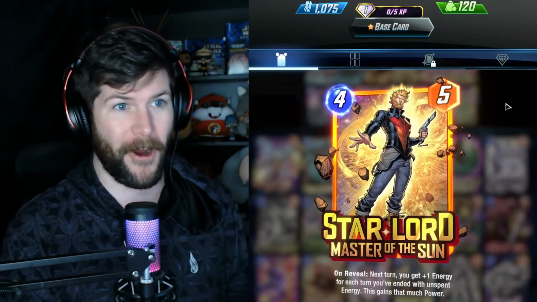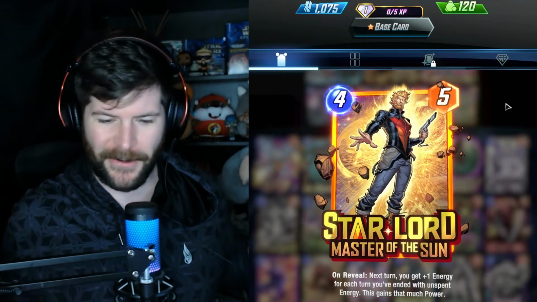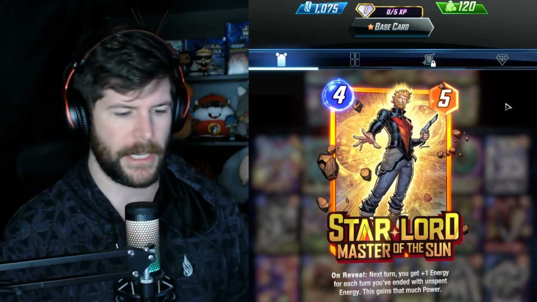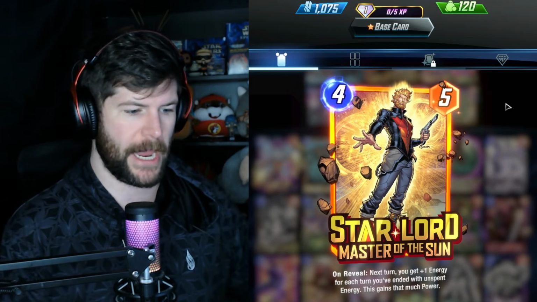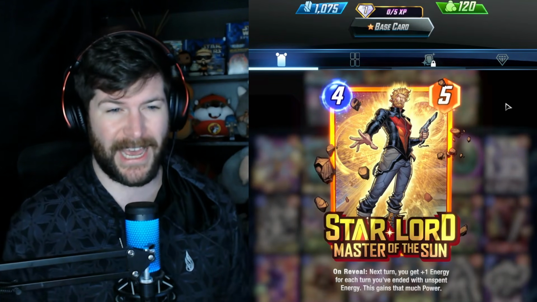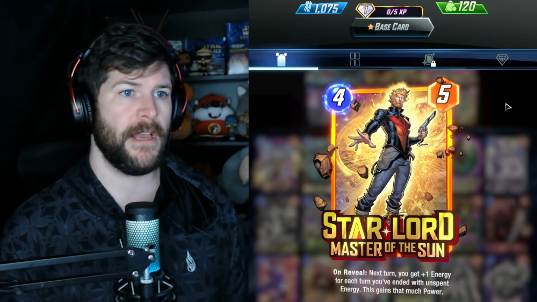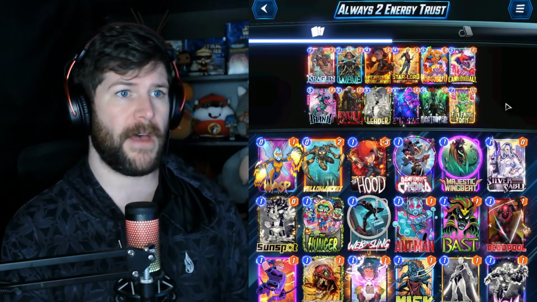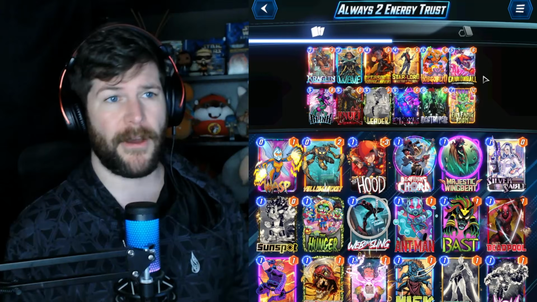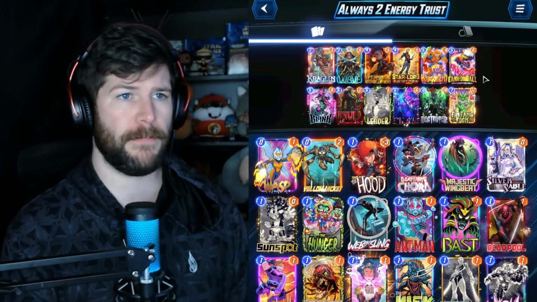We can actually play Star-Lord, Master of the Sun. A lot of people just go all in with this card, but it does have some pretty cool utility in decks like this. For instance, in this deck, if you play Kraglin and then Galactus and then Star-Lord, you're actually able to get to 9 energy on turn 6, which allows you to play something like a Negasonic and a 5-drop, or a 6-drop and a 3-drop, something like that to fill things out.